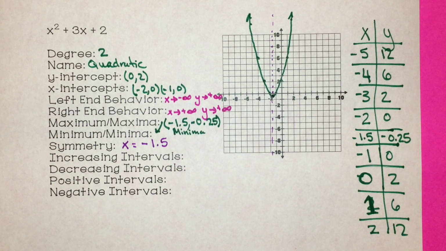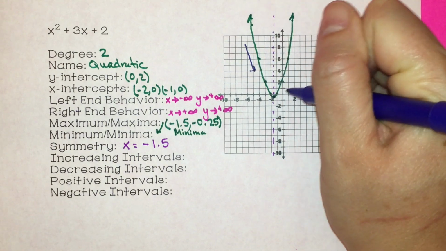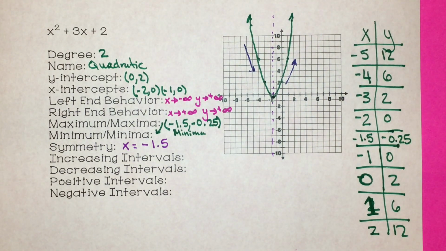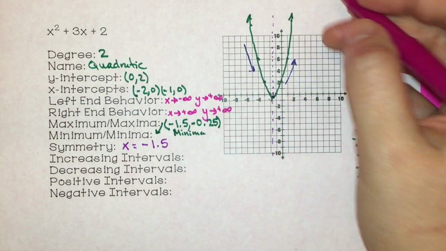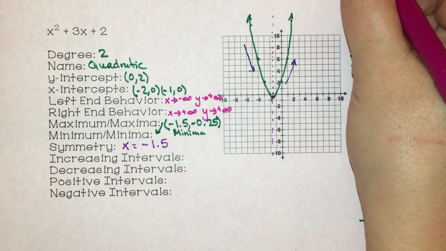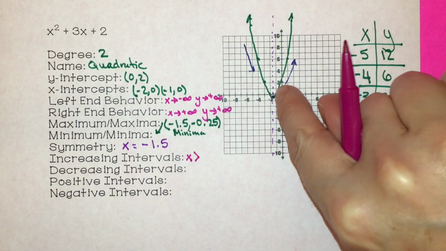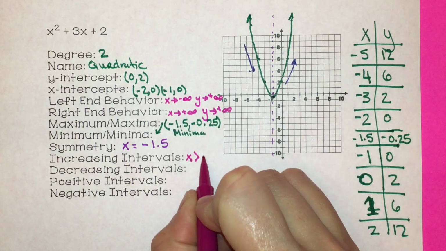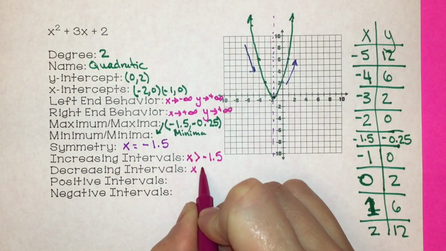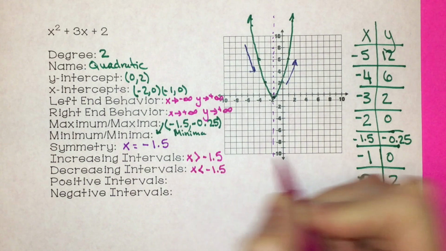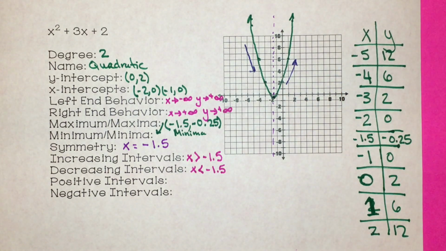All right, so now we're going to look at increasing and decreasing. When we look at our graph, we always look at it going from left to right. So it goes down, then up. Increasing is from our vertex continuing to go up. So where our x values are greater than the x value of the vertex, which is negative 1.5, and decreasing is everything below that. So all the x values that are less than negative 1.5. Okay, so that vertex always tells you where the change is. And remember, it does not include the vertex, so it's not 'or equal to'.